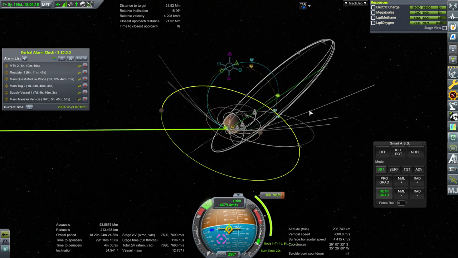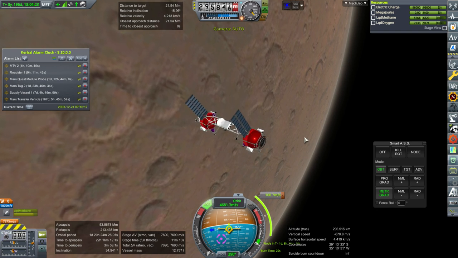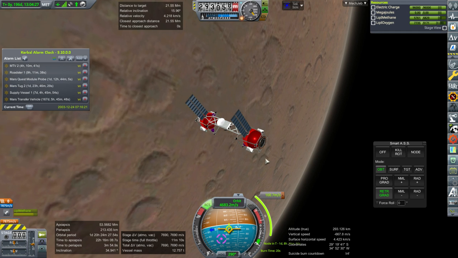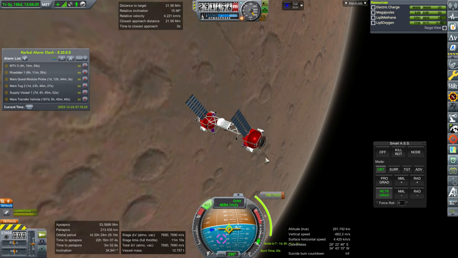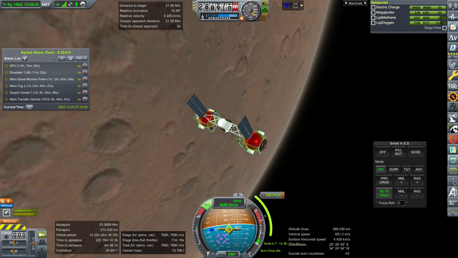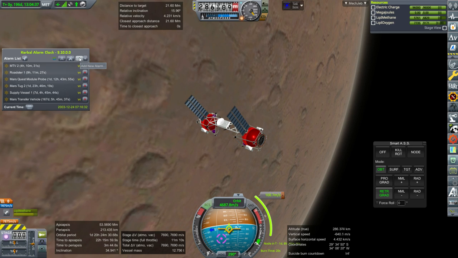Okay, 100 meters per second out there, not too bad. I don't know if we necessarily want to do that. It depends how well all of our other missions will be able to correct. Maybe the quest module. I don't know if the quest module needs help from this in order to dock. I'll have to check. But anyway, I'll add that node.